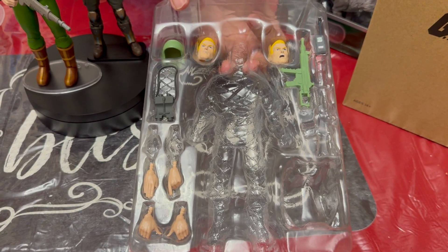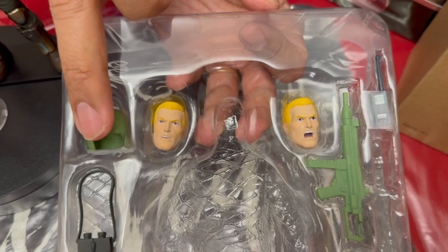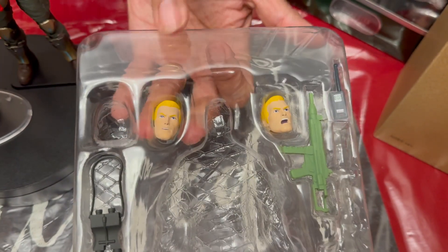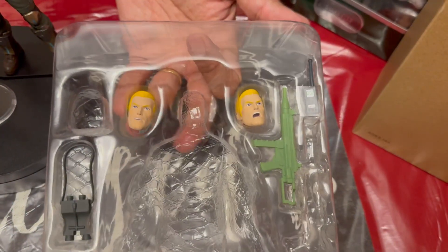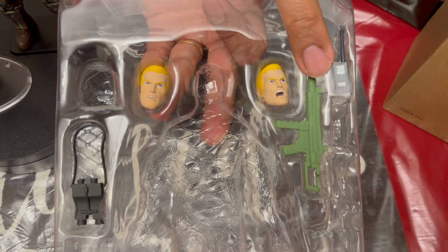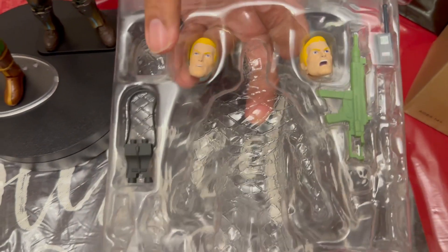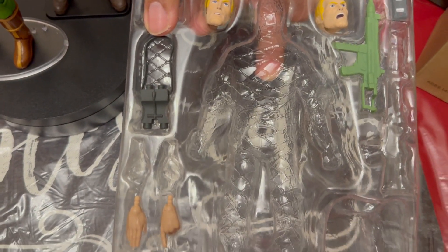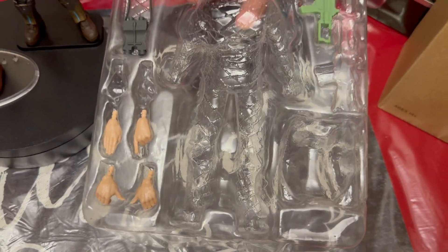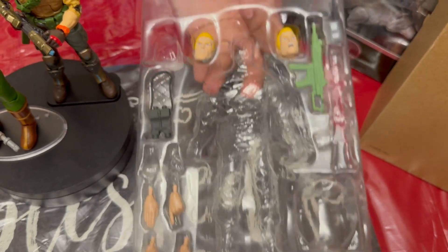I don't want to take these all out necessarily, but I want to at least show them to you so you're aware of everything he comes with. Obviously he has his helmet, which I like — maybe I'll put that on in a few seconds. Got two different heads — the screaming head, which I'm not big on, but I can see how if you're going to pose him you might want that. That classic 80s figure rifle, a walkie-talkie, some kind of radio communicator, the binoculars also from the 80s figure, and the extra hands. I like that you get a combination — the cartoon look but also the accessories of the 80s look. It's really a nostalgia figure.